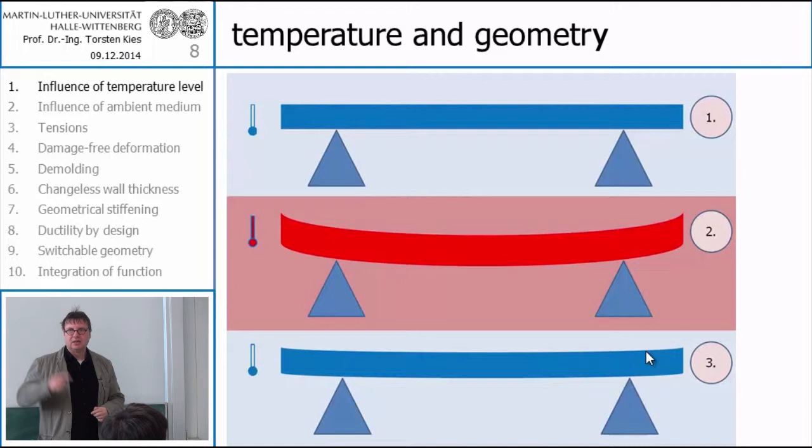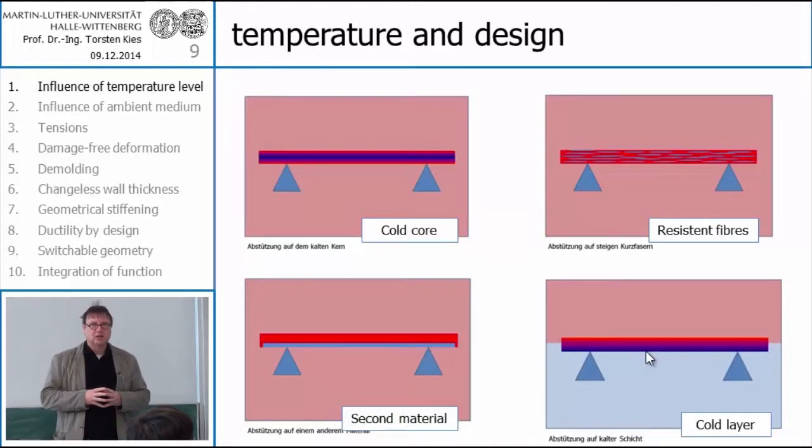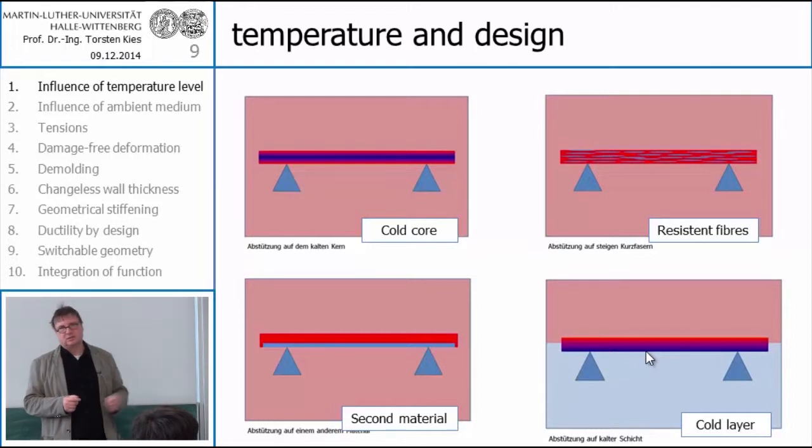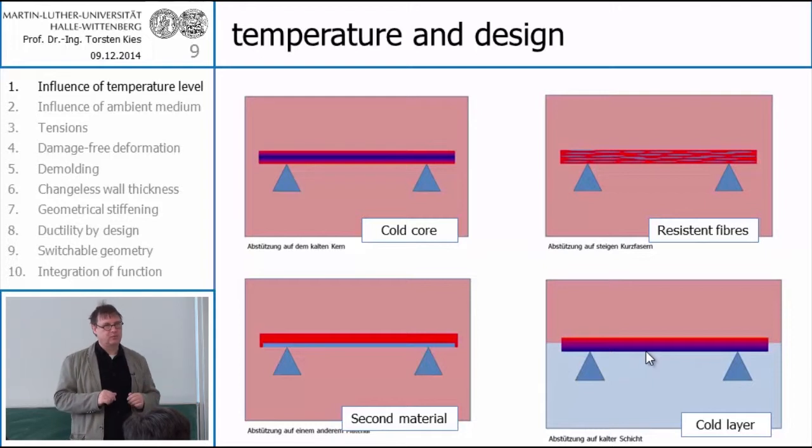Here you have the application, what it means for a real part. So here I have some ideas what we can do. The first thing is the question, how long does the hot temperature work? Because the polymers are very good isolators. The isolating properties are very good. That's why we hold a cold core, and the cold core stays in the position. And so it's possible that we can realize a short time to overheat the polymers without problems coming.